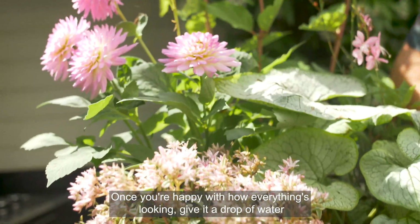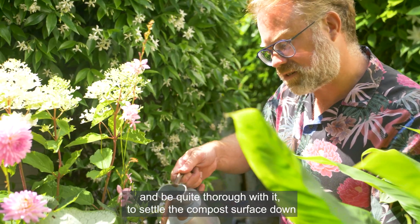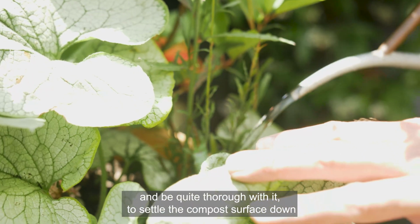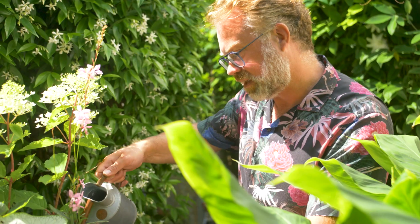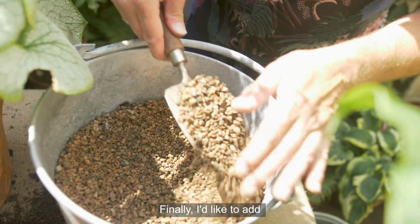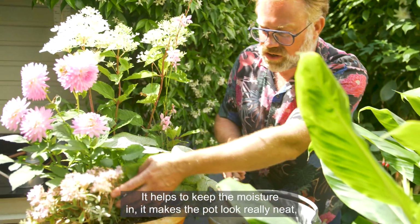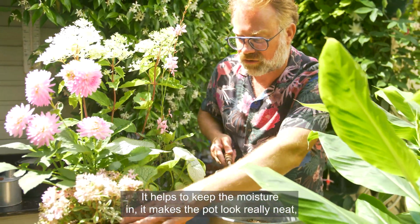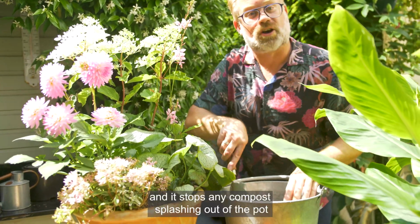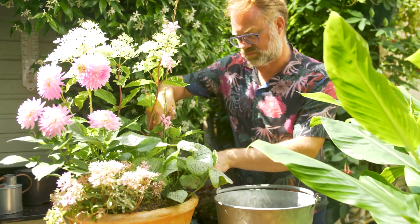Once you're happy with how everything's looking, give it a drop of water and be quite thorough with it to settle the compost surface down and get all the roots settled into position. Finally, I like to add a little bit of grit onto the top of my pots. It helps to keep the moisture in, it makes the pot look really neat, and it stops any compost splashing out of the pot when you water it later on.